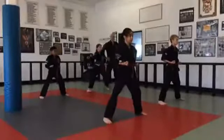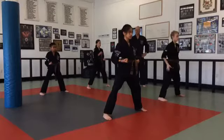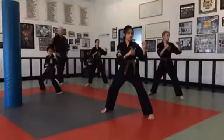Now let's look at your basic foot maneuvers. So these give your stances mobility. That's how you move around. Show us the left neutral bow. Good, everyone's in a good, strong left neutral bow. Heels are pushed out, knees are pushed out.